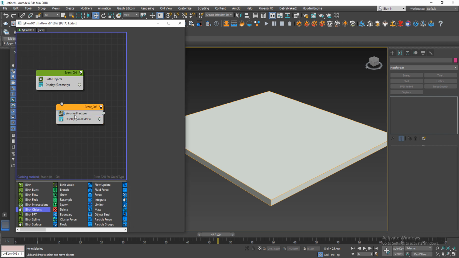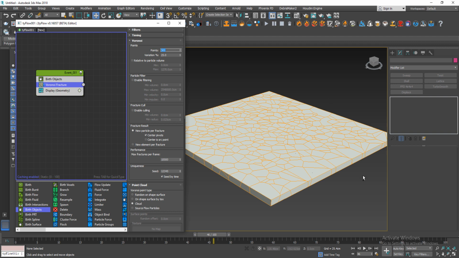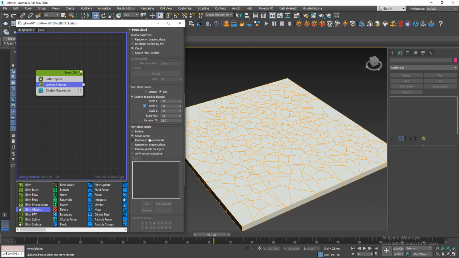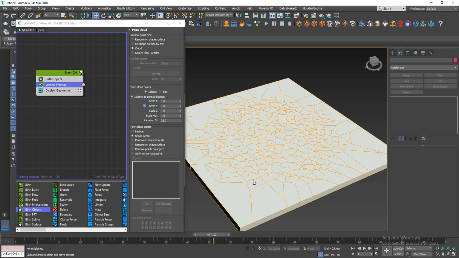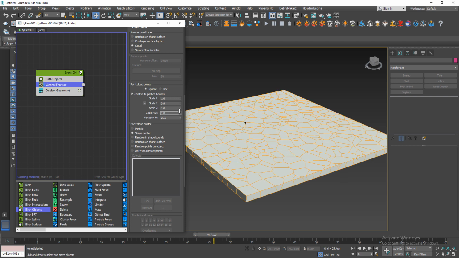I'm just going to put this Voronoi fracture there, delete this, and you can see that's already fractured, but we can change it to like 500. So we have a lot of pieces, and you have different shapes here. You can go down, change it to like sphere maybe, and you can click off this constraint, and you can do a bunch of different things that you want. Size, you can make it small or big or whatever.